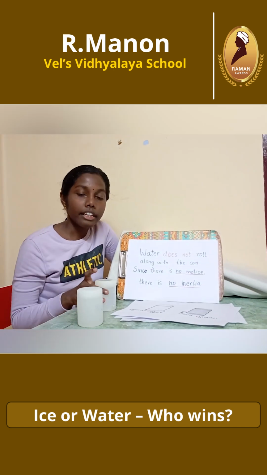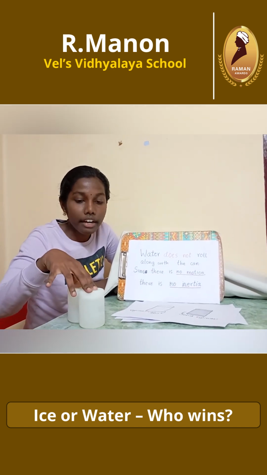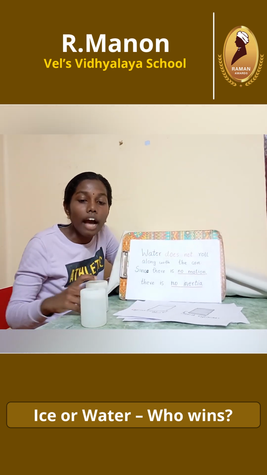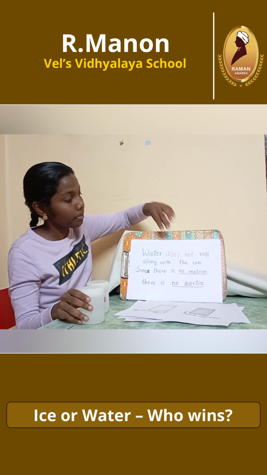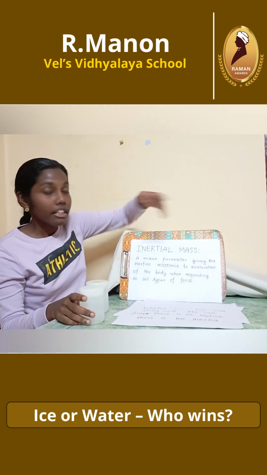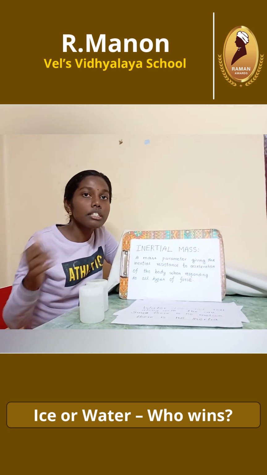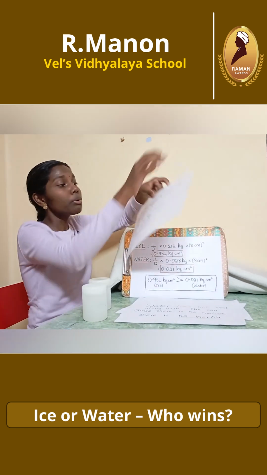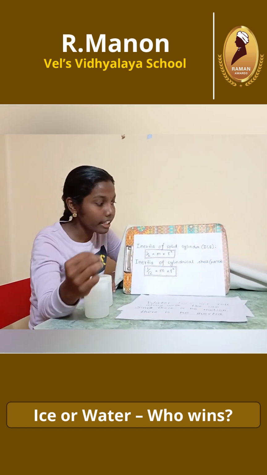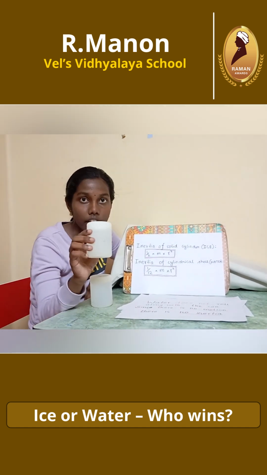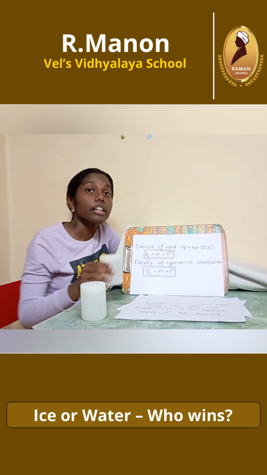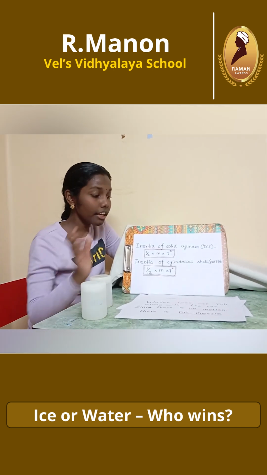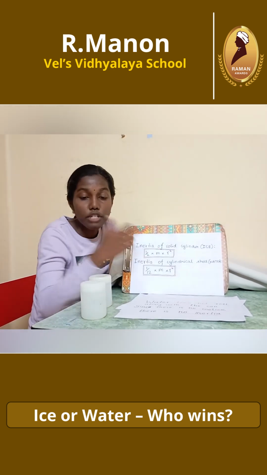Now let's calculate the inertial resistance of both these cans. We are going to take the can with water as a cylindrical shell and the can with ice as a solid cylinder. We are going to calculate the inertial mass of both the objects, which is a mass parameter that helps us to calculate the inertial resistance of an accelerating object. Here I have two equations to calculate the inertial mass of a solid cylinder, the can with ice, and a cylindrical shell, the can with water. Here M stands for mass and R stands for radius of the can.